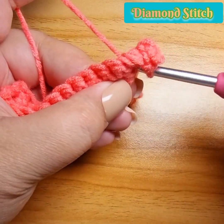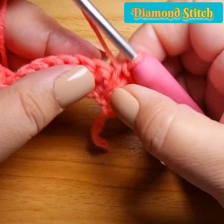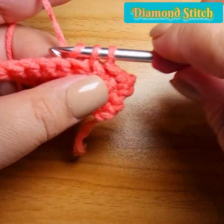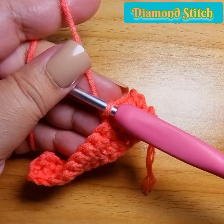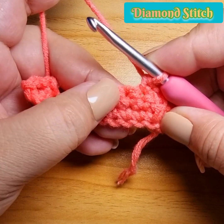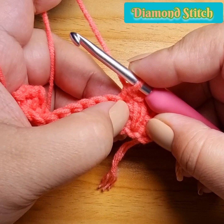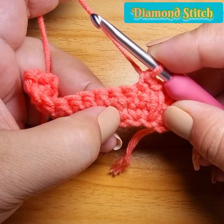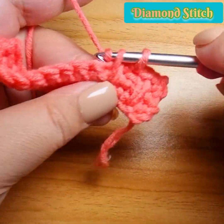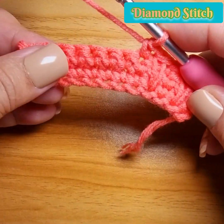we insert our hook and then we pull up a loop and then pull through 2 loops. So that is our extended single crochet, and then single crochet. And then we make again an extended single crochet, so it will be an alternate of this extended single crochet. So we will insert our hook into this stitch. Okay, then our typical single crochet.